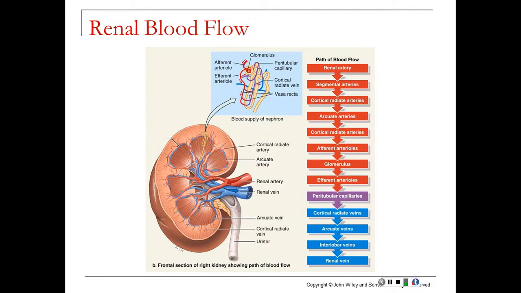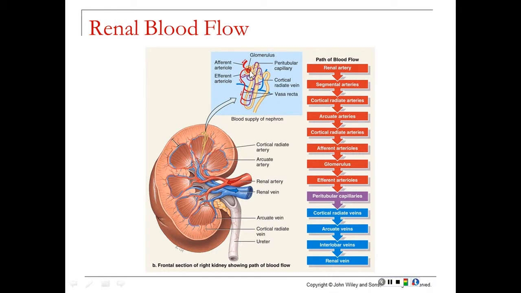So let's look at how this is set up. So just to review, you have that outer cortex. You have these little pyramid structures that are within the medulla. You can see here this renal artery, which branches, and then these branches branch some more, and so on and so forth, until you get to this small structure up here, and you can kind of see this little red line coming right here to this little circle area. Well, that's what you see here. You have this afferent arteriole, which is the end of that renal artery, and you can imagine there would be lots and lots of them all around this cortex layer.